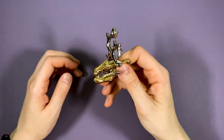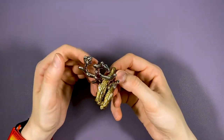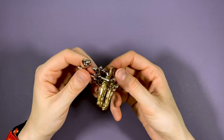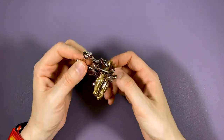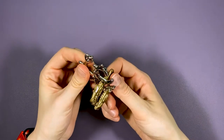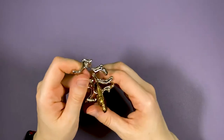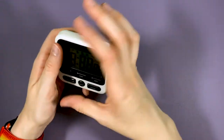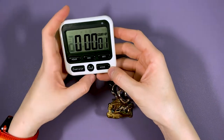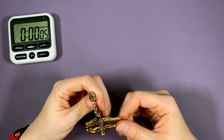All right, after about half an hour of taking that apart, remember this configuration, because this is 100% back to the start, with the fish caught in the reef. Now, where to even begin? I will get the timer out, because I don't even know how to start this.